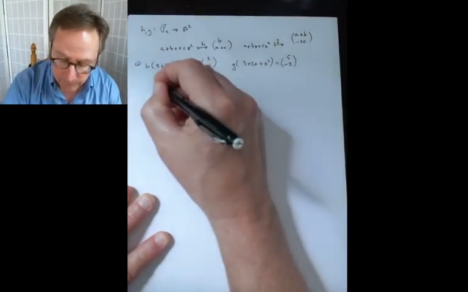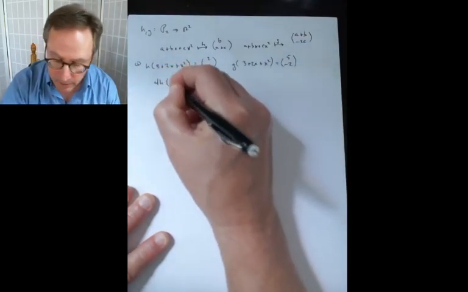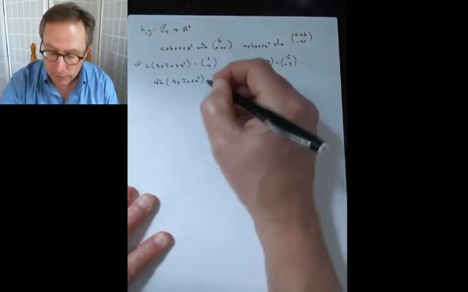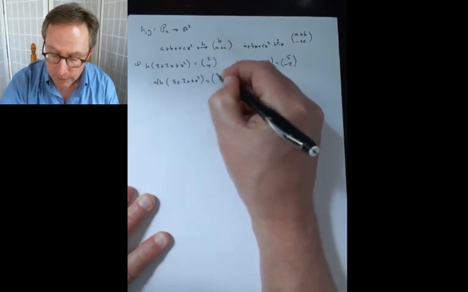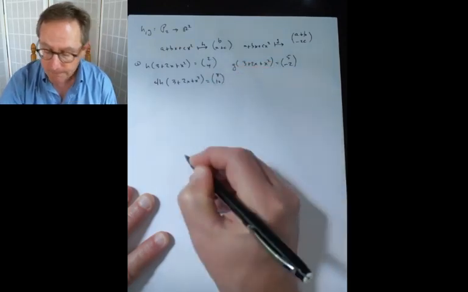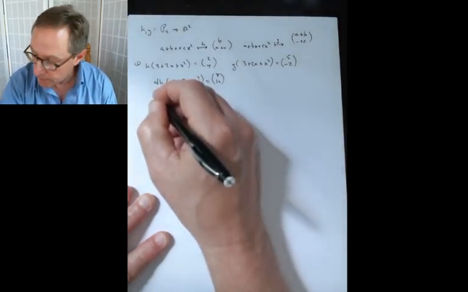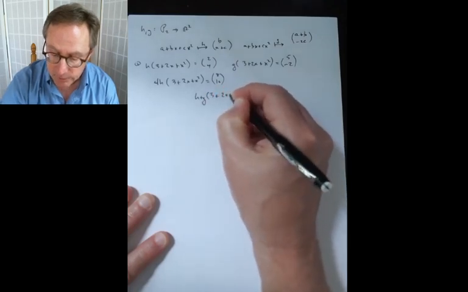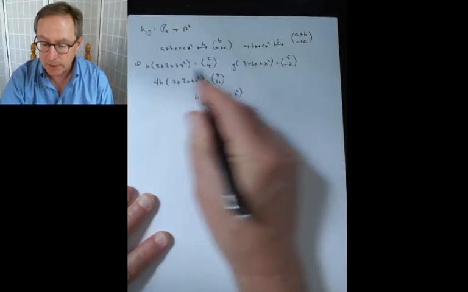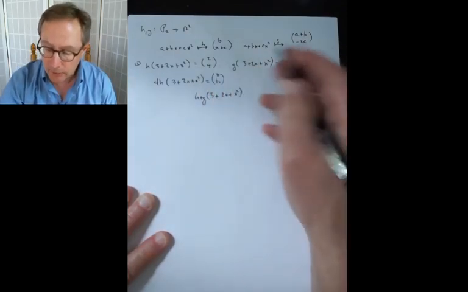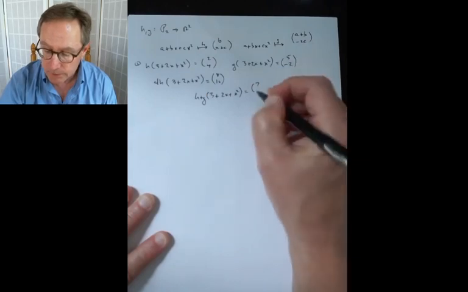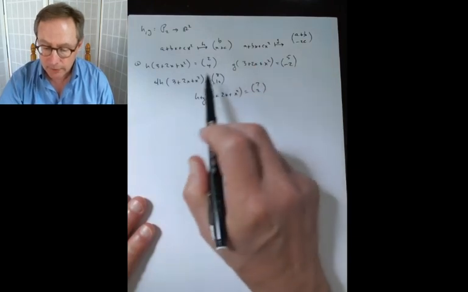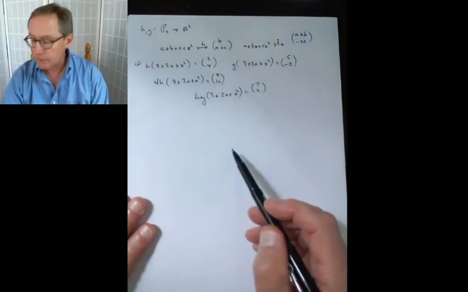And then 4h, acting on the same thing, 3 plus 2x plus x squared, just goes to 4 times 2 is 8, and 4 times 4 is 16. And H plus G, acting on the same thing, 3 plus 2x plus x squared, is a combination of the two maps, and you add 2 plus 5 to get 7, and 4 plus minus 2 to get 2. Okay, so it makes sense to multiply h by 4, it makes sense to add h and g.